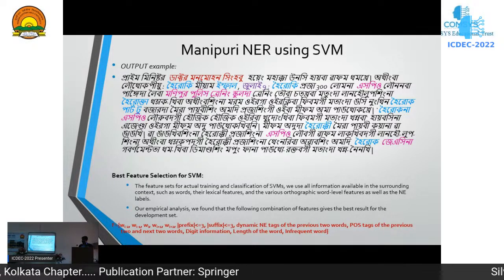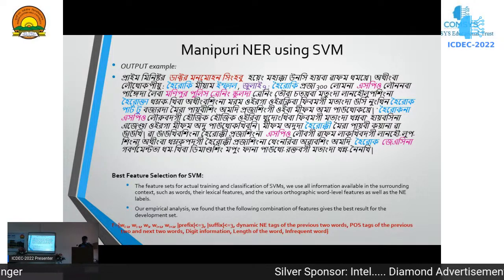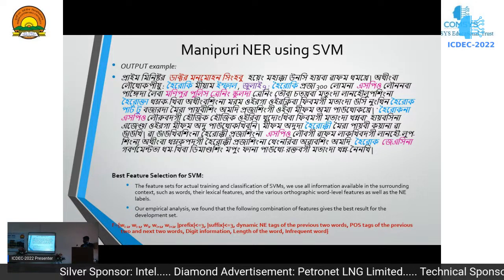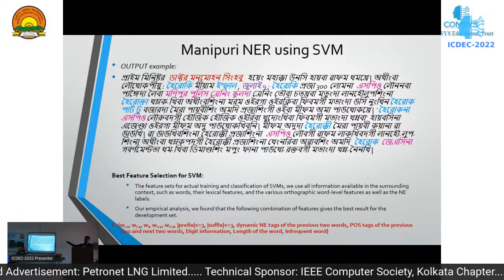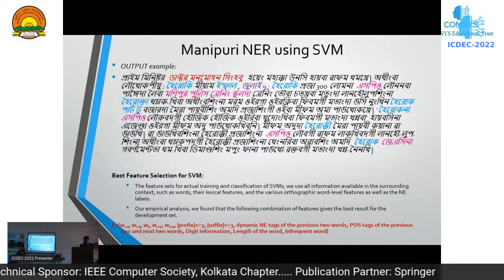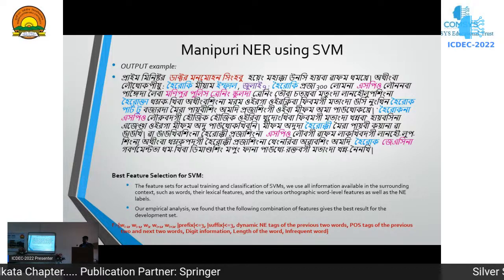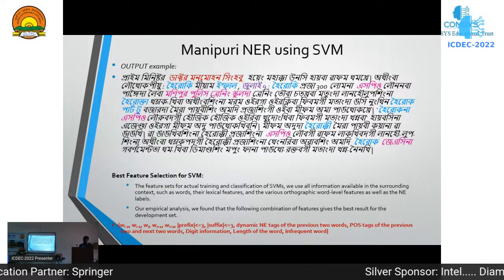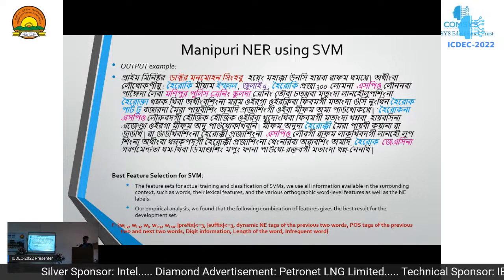Then we apply SVM, and we identify the named entities for those particular sentences. Once you get that, you don't need to translate those identified named entities. So in here, for example, Dr. Manmohan Singh is a particular named entity. By named entity, we include the name of a person, the organization name, maybe the money, the date, all these things.